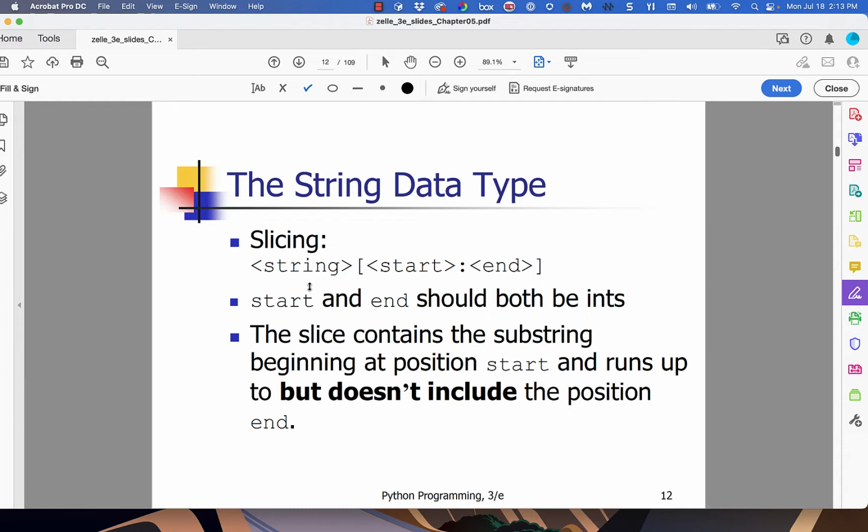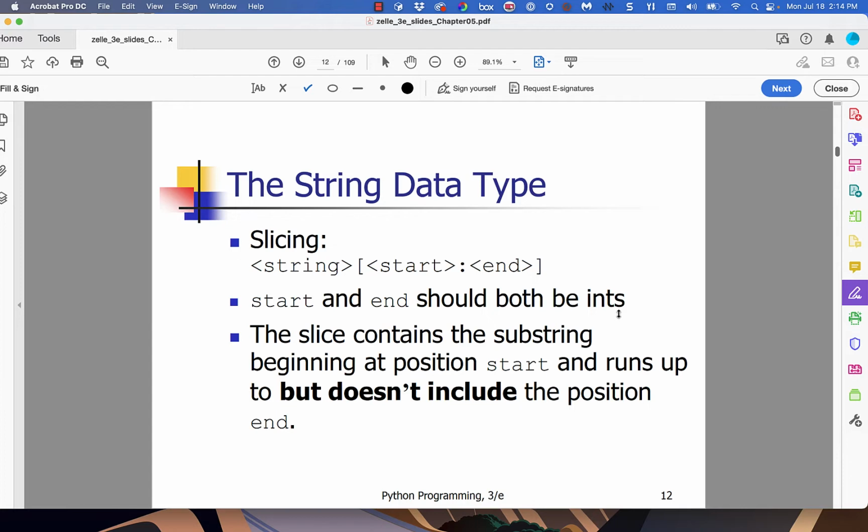So I think this is saying that we're going to have a variable name and that we're going to have square brackets, just like we were indexing. But instead of having one expression, we're going to have two, and they're going to be separated by a colon. Okay, and the two values or expressions are start and end. Start and end should both be ints.